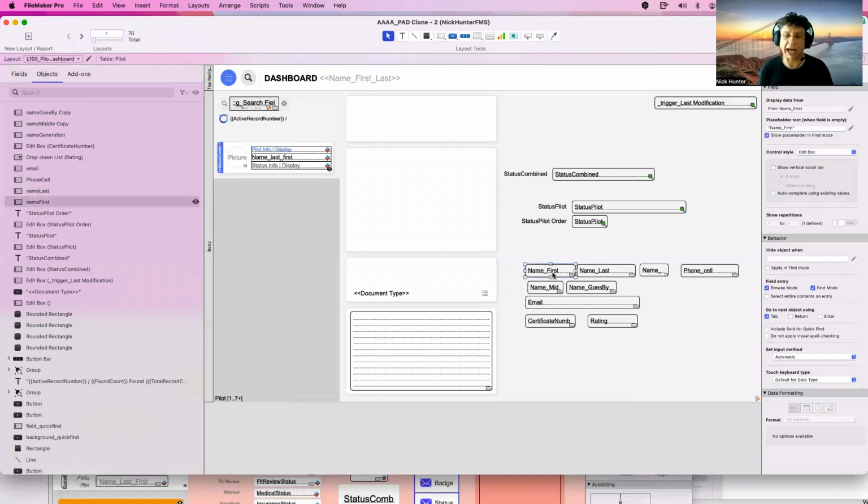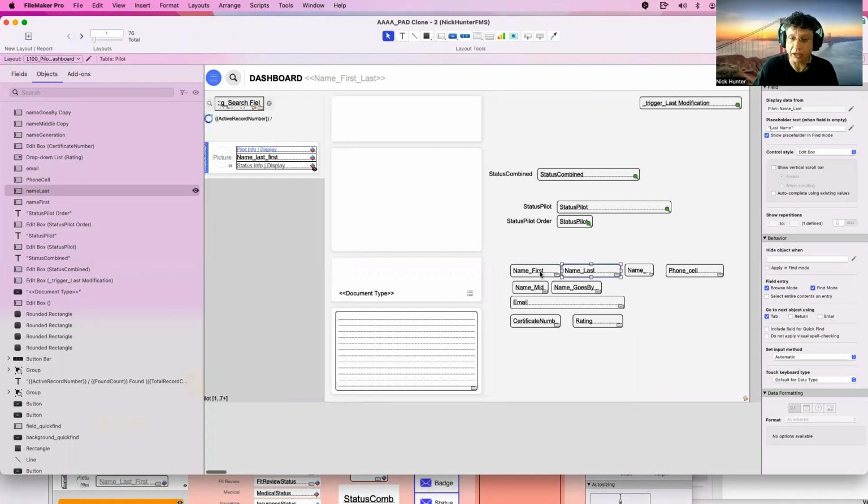Each time I'm modifying the first name, I want the last name to blank, for example. If I change the first name, I want that to blank automatically. So that's what I want.